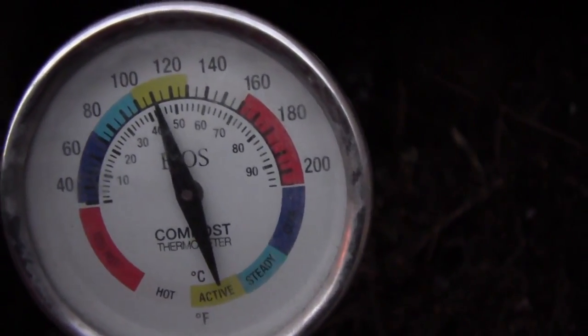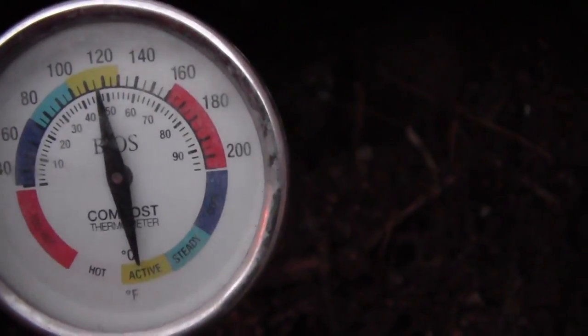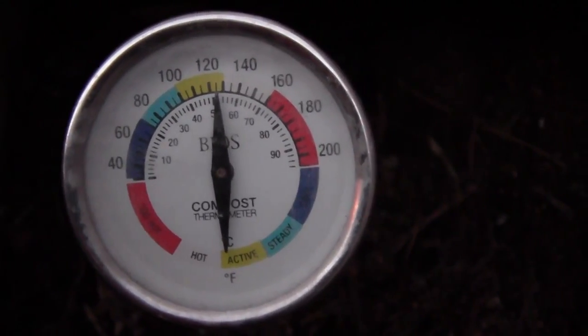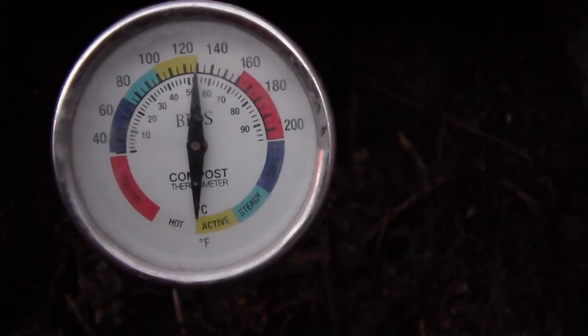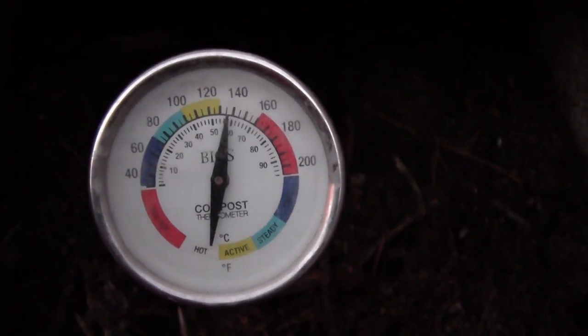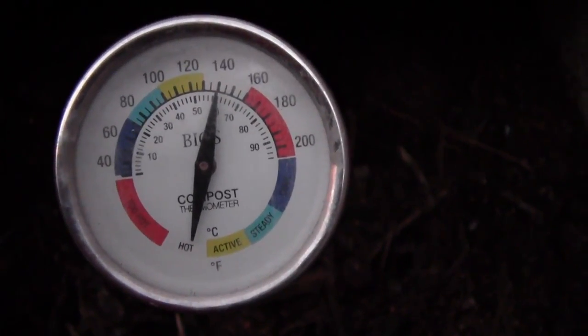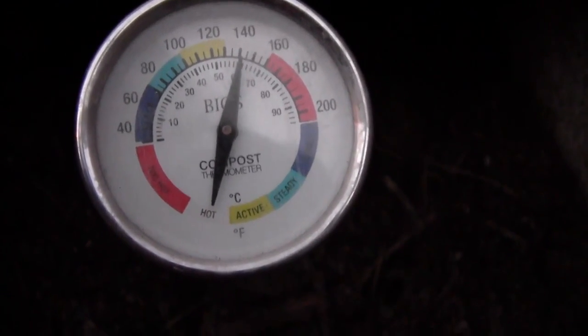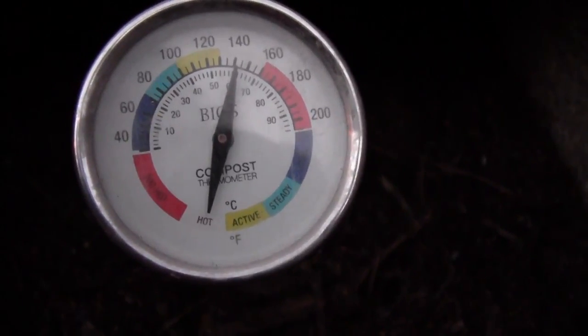All right, so let's go ahead and put this guy in. As you guys could see on the meter there, we stick that in there. Currently we're at like 110 degrees, and look at that meter closely. We're going to fast forward the video a little bit, but you can see it's already up to 120. It was at 110 when we started, I think. Still going up, 130. All right, as you can see, I think it's topping out at about 143 or something like that.